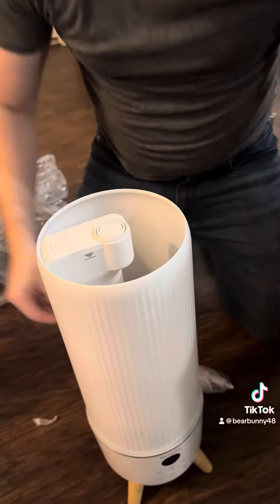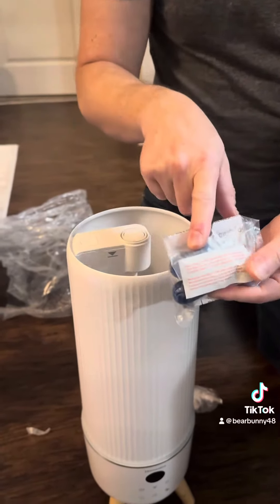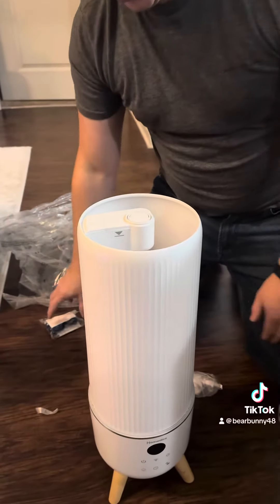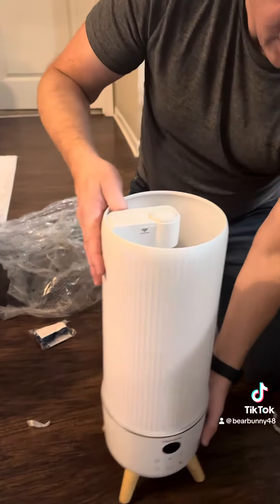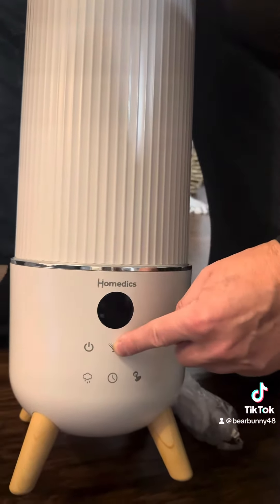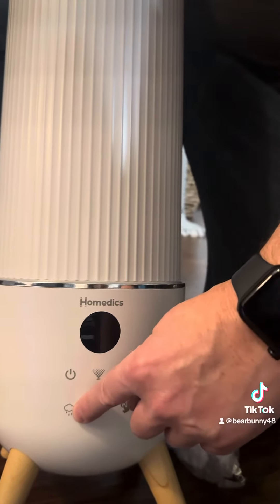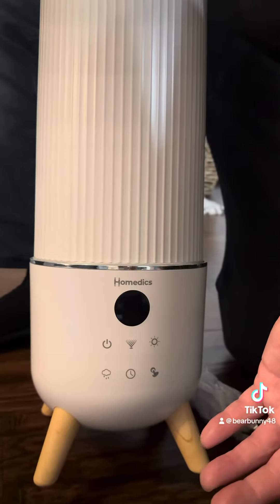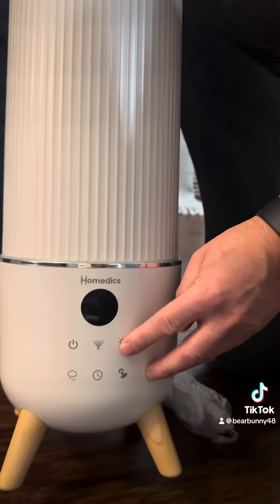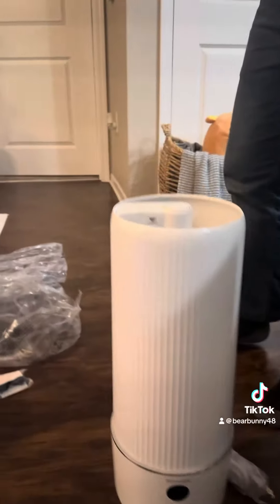You've got what I think is a minimum three liter tank. You have to use the cartridge — soak one cartridge for 10 minutes and then you can dump it into the tank, fill the tank with water, and that's how it goes. Simple menu display, on and off. You've got three levels of humidity setting — humidity level from fifty percent up to sixty percent. Here's the timer, light on and off. That's it, simple design, simple to use.